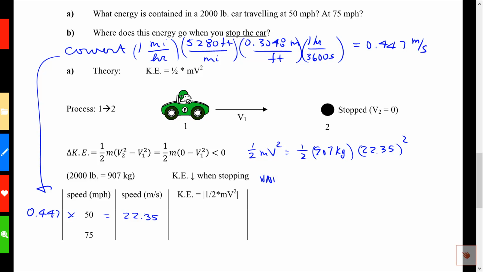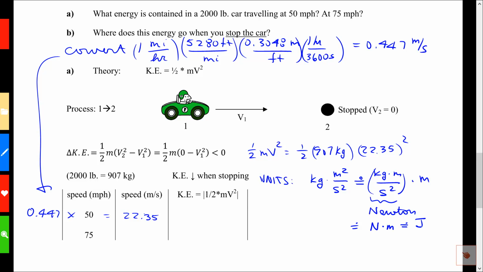Let's look at that for a minute. Units are going to be kilograms times meters squared per second squared. Well, what is that? Let me reorganize it this way. Let me write kilograms times meter divided by second squared, and all of that times meter. That's the same, but this part here is a Newton. We can recognize that from Newton's second law, F equals ma. And then I have left newtons times meters, which is the same as a joule. So that's the units I'm going to get here.